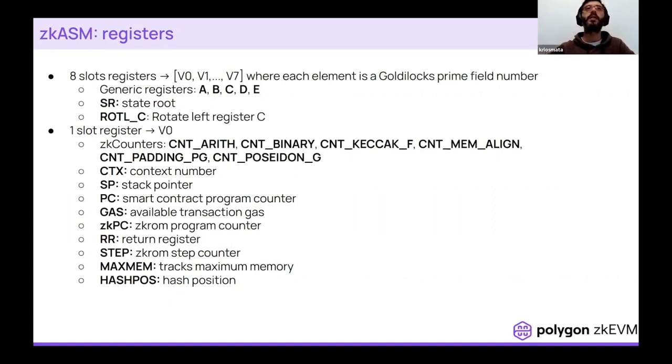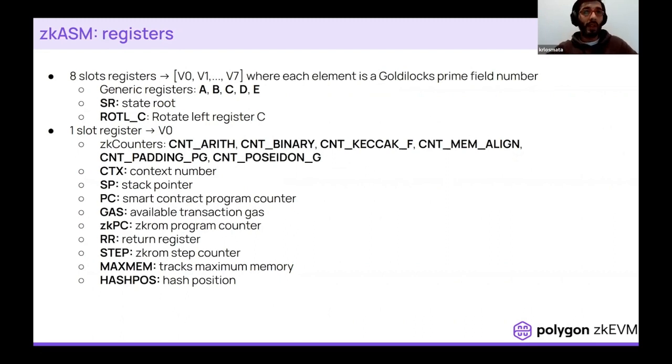We're going to see now the rest of the registers, and basically the rest of the registers are just one field element. The first ones are the zk counters. What is the meaning of the zk counters? The zk counters are basically the resources that the prover has available. We cannot waste all these resources, otherwise the proof will not be generated. You can see this kind of resources as the gas in Ethereum. We also have the gas, of course, in order to mimic the EVM, but we also have this kind of zk gas, you could say.